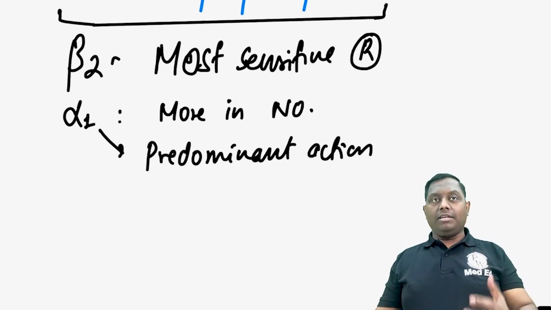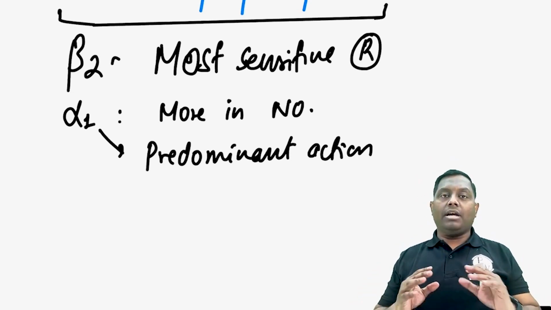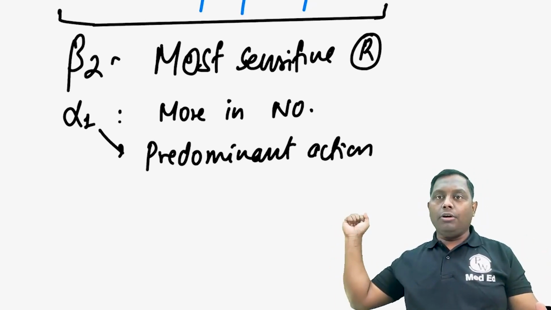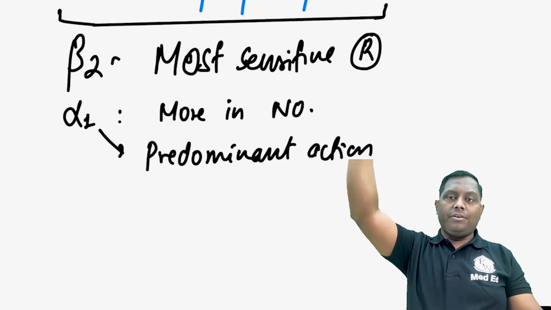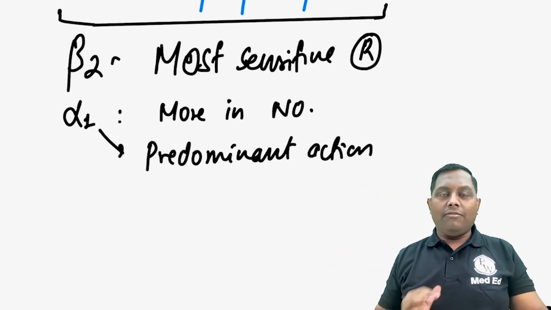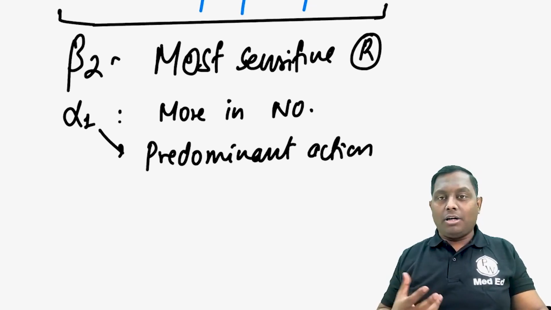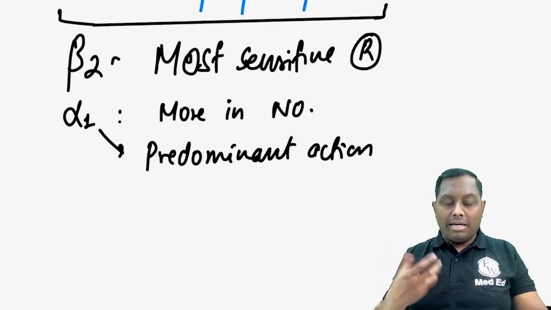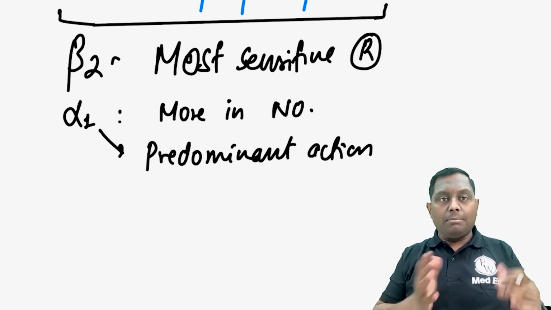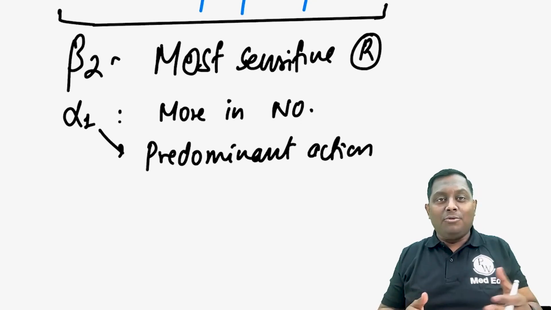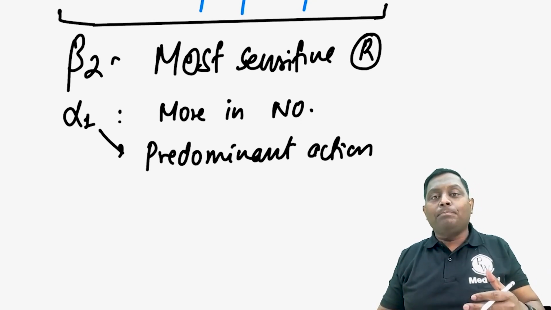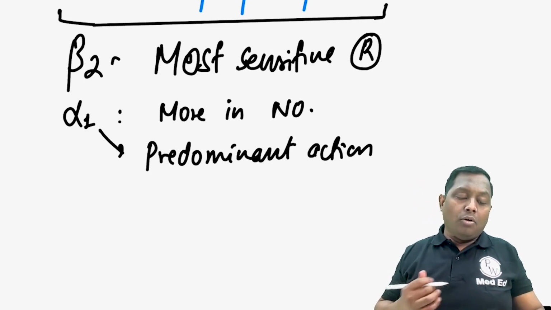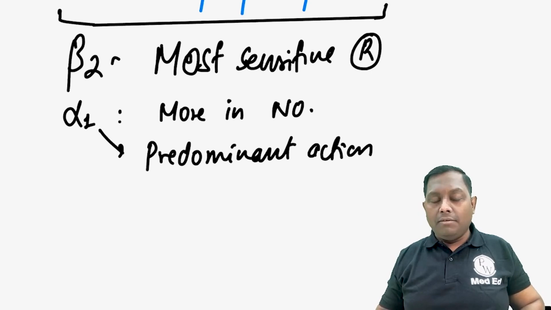So it's like this. Let's say we are sitting in this classroom, and we have 100 students. Let's say 80 boys and 20 girls. Now if I throw around 50 to 60 candies or chocolates, and ask who will have more chance of grabbing the chocolate, boys or girls? Because boys का number ज़्यादा है, boys will automatically have more chocolate. Likewise, if epinephrine is exposed, there is beta, there is alpha. So boys, the alpha males, and beta 2, the girls, the sensitive ones. The sensitive ones will respond at the lesser dose. But whenever it is given initially, alpha 1 will take more of the neurotransmitter and cause the predominant action.